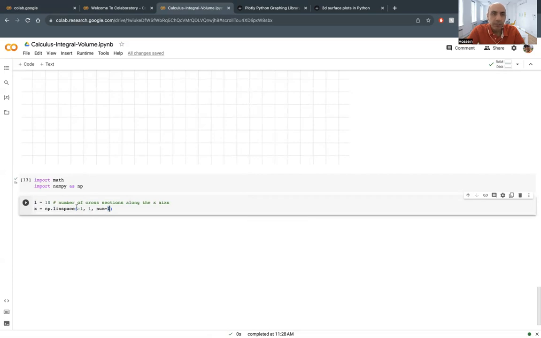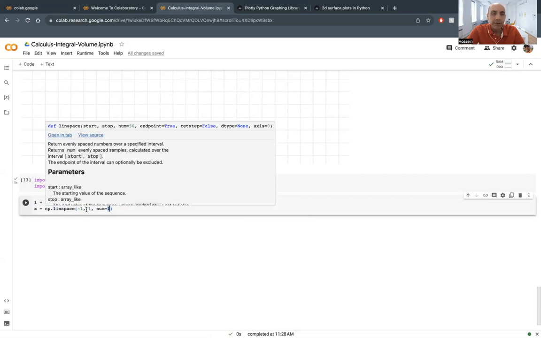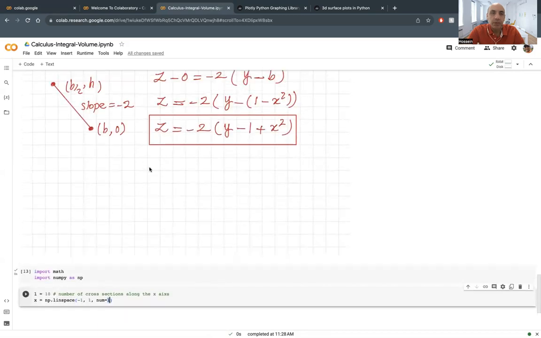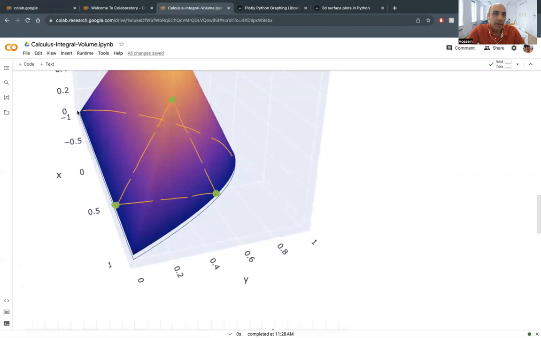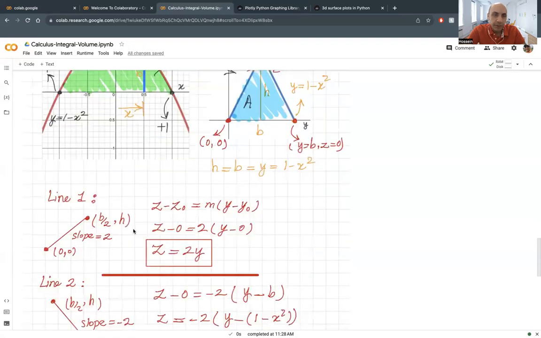I'm creating 10 points equally spaced from -1 to +1. What that line does is create 10 of these green points, all of them on this x-axis. The first one is at -1, the last one is at +1, and the rest of them are equally spaced in between.